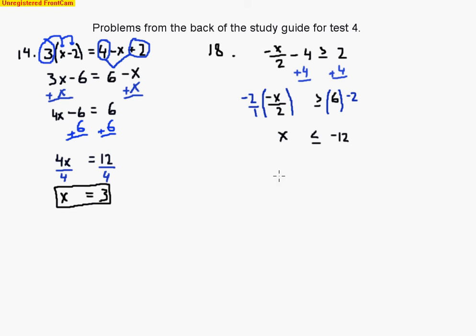Now let's just go ahead and graph it in case they ask us to graph this. And so we'll stick the negative 12 in the center. And we want the values of x that are less than or equal to. So less means we're going to end up going to the left. A smaller number would be negative 13. A bigger number would be negative 11. Now since this is a less than or equal to, we're going to use a filled-in circle, closed circle. And x is not only equal to negative 12, but less than. Less means left. And there it is. So here's our solution and our graph as well.